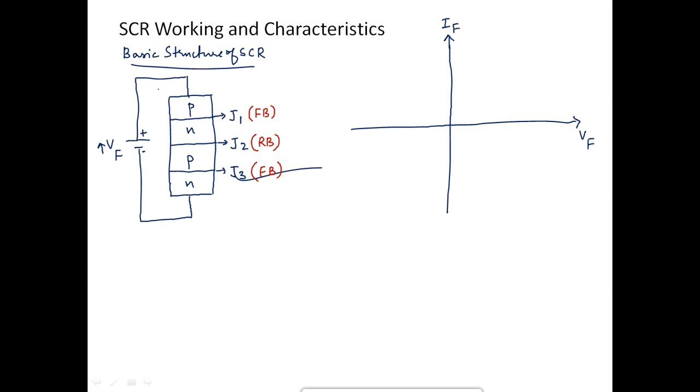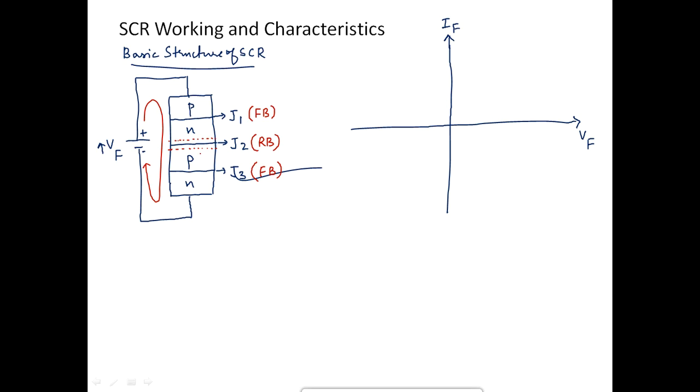Okay, now what should be our prime objective? Our prime objective is to ensure that current flows like this, right? However, for that all the three junctions must be forward biased. Now, is it so? No, only two junctions are forward biased, whereas the second one, the central junction, is reverse biased. So reverse biased in the sense the depletion layer will be slightly enlarged here, slightly enlarged. Okay, this actually blocks the flow of majority carriers from one region to the other region.